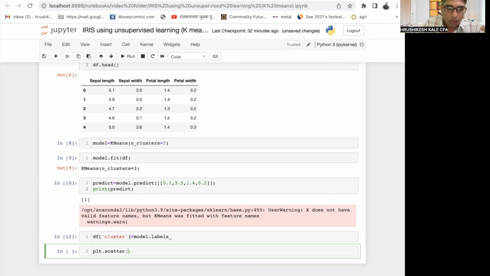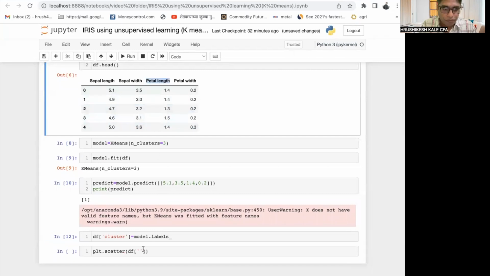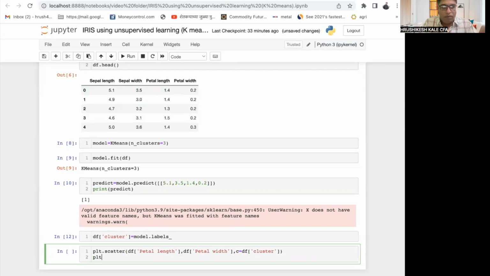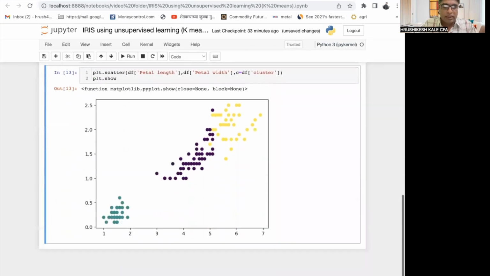In the scatter plot, what I want from df, I want petal length, comma, I want petal width, and we will use cluster as C. And I will just say plot dot show, run this, beautiful.